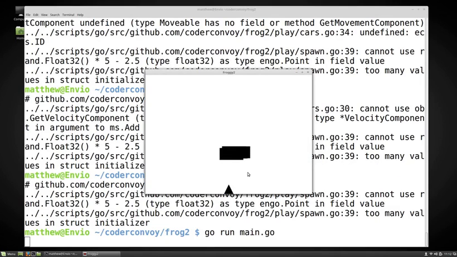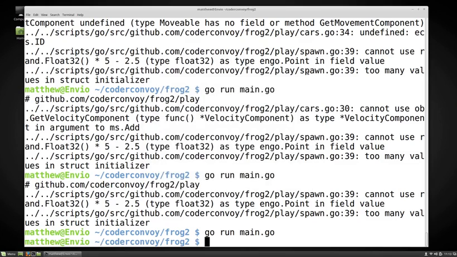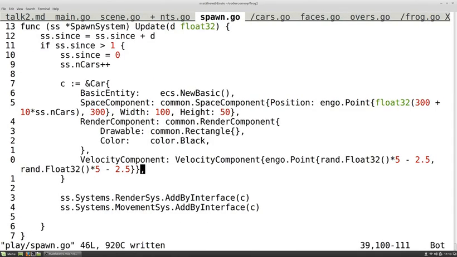So now we have cars and they all seem to have slightly different velocities and they're all moving in different directions and they're starting slightly further to the left. So if you start to watch this for a little while, they're going to spawn. They're not going very fast, so it's not very clear. Let's up that velocity a little bit. Make that 20.